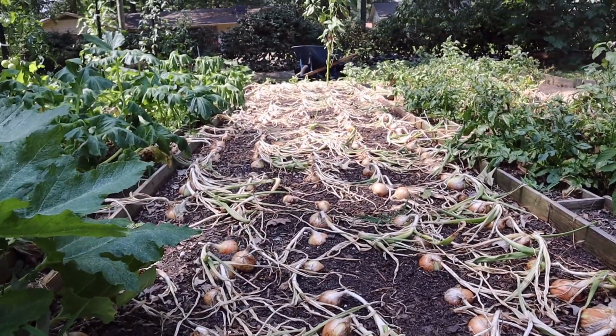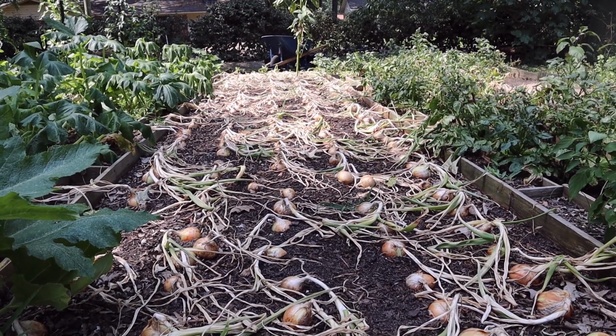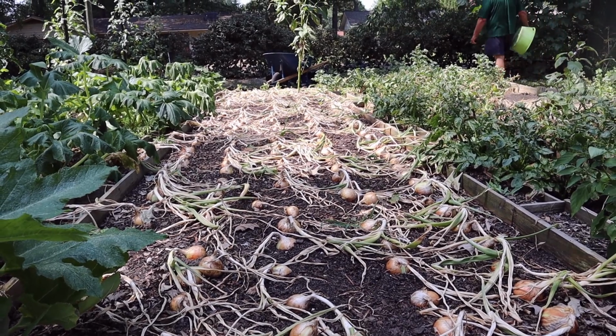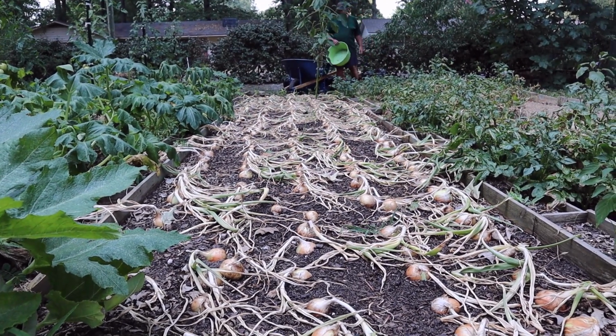So instead of hanging these or putting them on drying racks with the foliage still attached, we are just going to go ahead and get out here and pull these and remove the foliage as we go. And we will do a weigh-in and lay them out and show you the progress as we go. But we are going to get out now and harvest our candy onions.